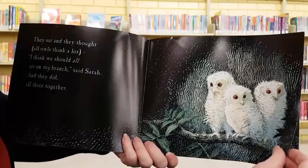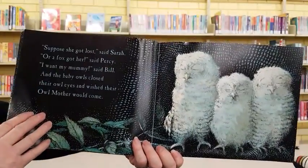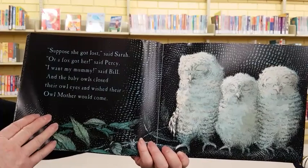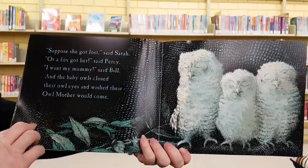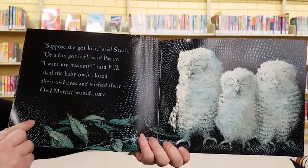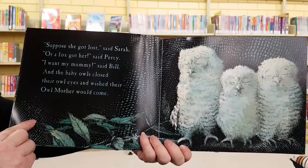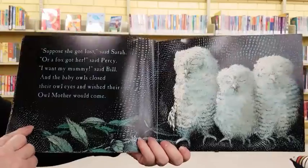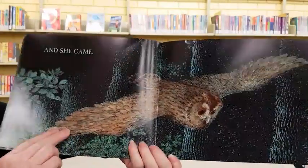Now, sitting there on the branch. Suppose she got lost, said Sarah. Or a fox got her, said Percy. I want my mummy, said Bill. And the baby owls closed their owl eyes and wished their owl mother would come.